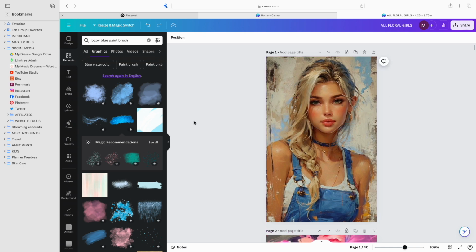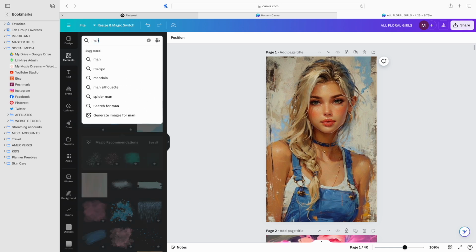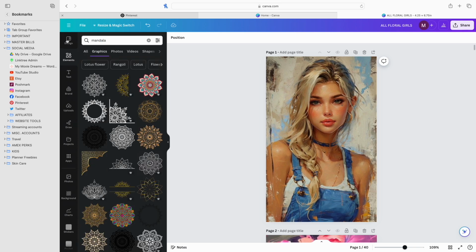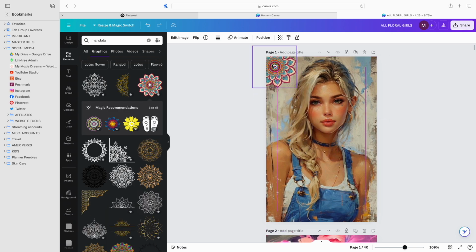I kind of have in my head one of those, not a floral because we've done florals before, but like, is it called a mandala? Mandala? Okay, here's a few. This is what I'm thinking of. Look how pretty that is. Oh my God, look how beautiful that would be.